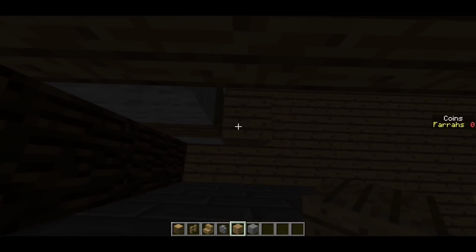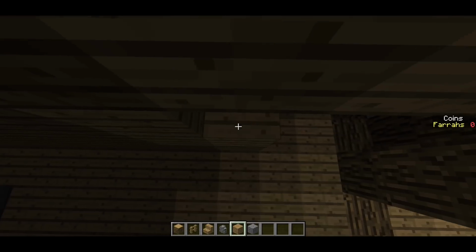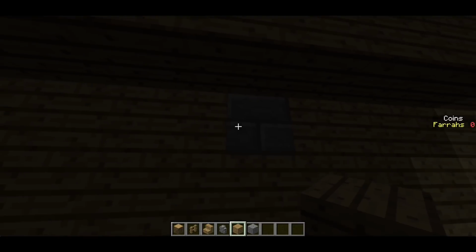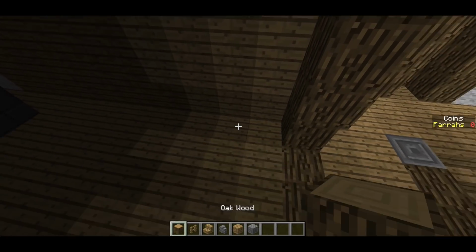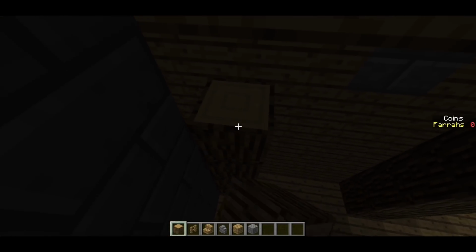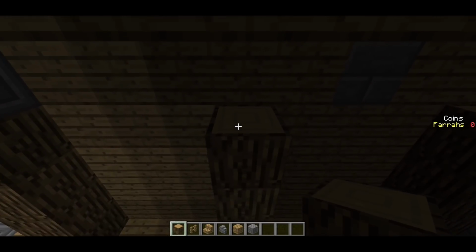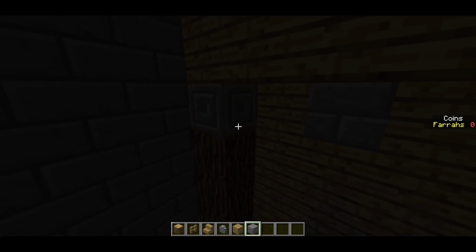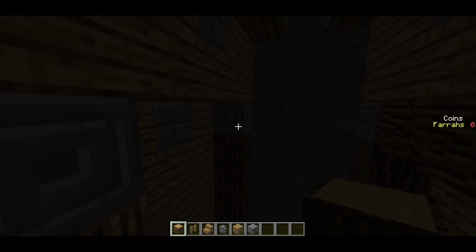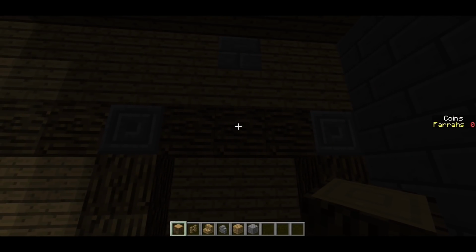So do it down the other side as well. That way we don't have to cover up anything else in the area, because we've already got it covered up by other stuff. We can then go 3 and 3, as well as 3 and 3 here. Place chiseled stone on top of these, and then bring them over by 3. And this will basically cover up those bits of stone that we had there.